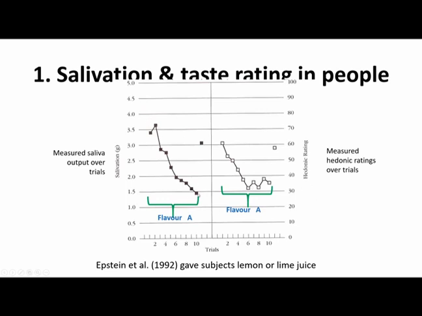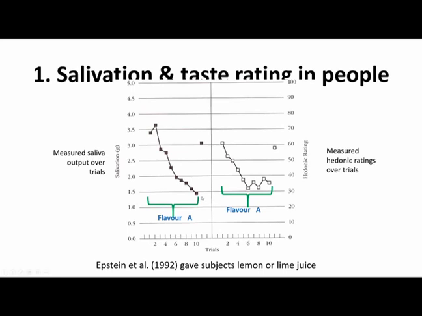And so after 10 trials, the amount of salivating they're doing is much, much lower. And after 10 trials, their rating of how gross it is has gotten much lower as well. So they don't mind it as much. So here we can say that the individuals have habituated to that particular taste.